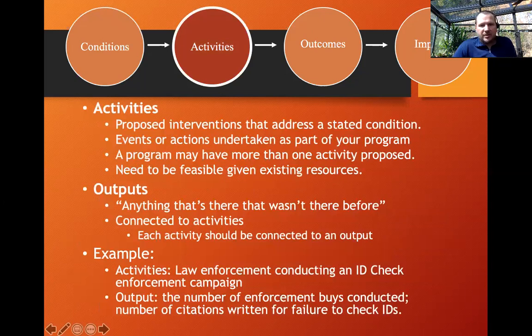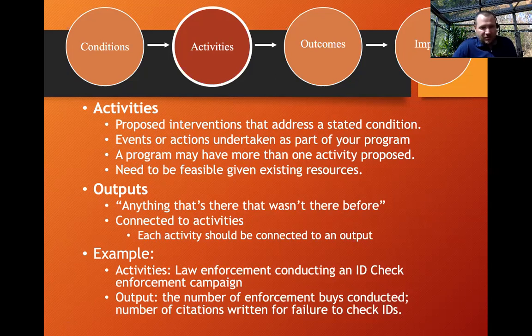So our conditions should lead us to a set of activities. So what's the intervention that would address that particular condition? These are any events or actions undertaken as part of the program, and you may have more than one activity proposed. Activities need to align both with the conditions and the inputs. So do they address the reason the problem is occurring, and can they be accomplished with the available resources?